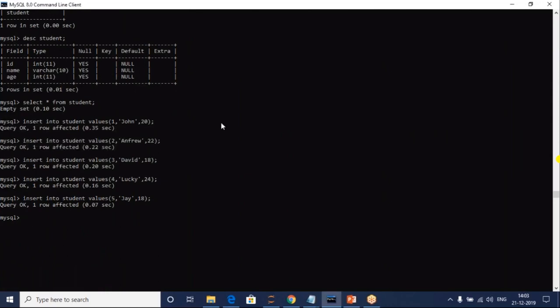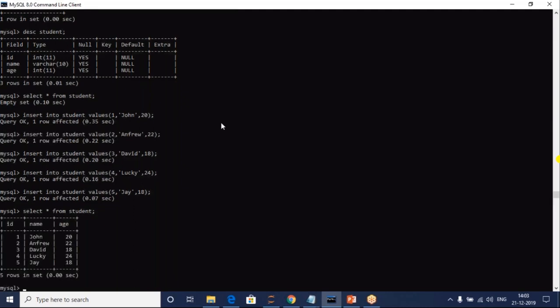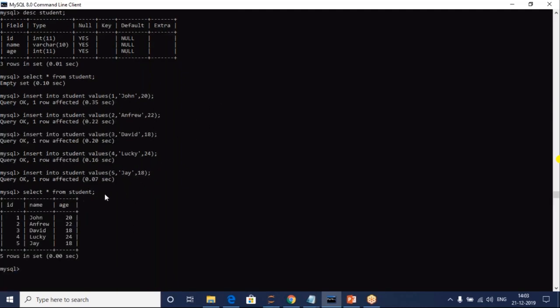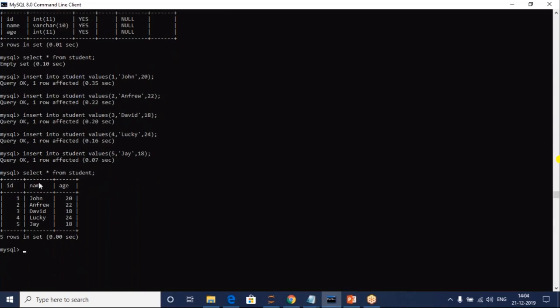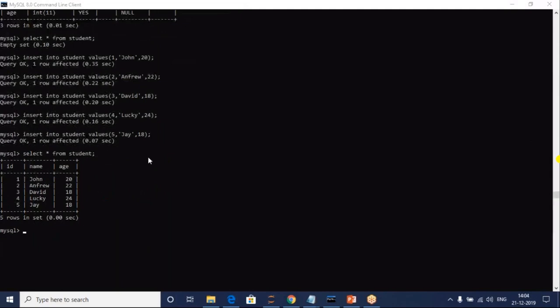Now here, select star from student. If I'm writing it here, it is just showing me all the data because I had inserted the data. So right now, select star from student, all the data is being selected: ID, name, age. Star means the wildcard character, which is taking all the rows and the columns it is showing. But now, if I want to see only one column, the name column.